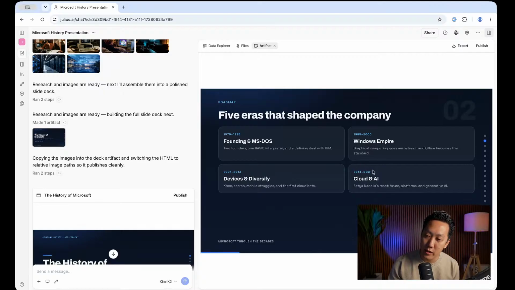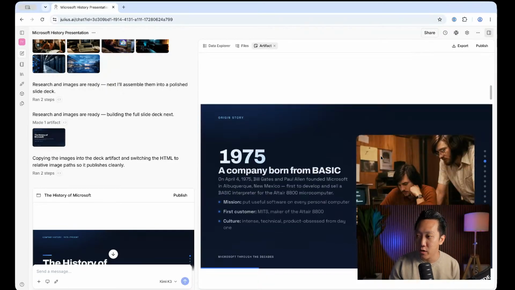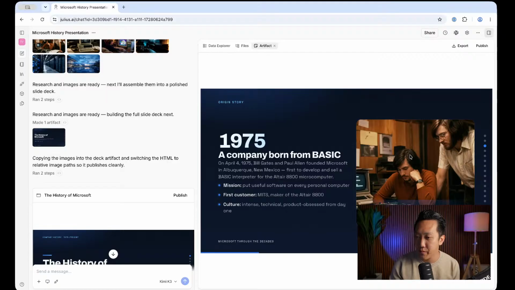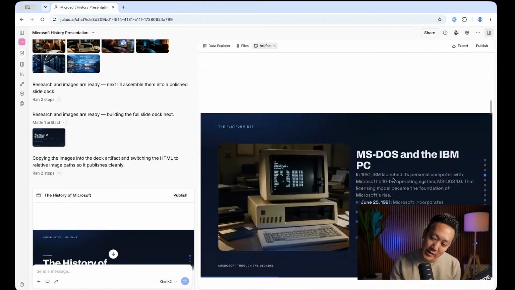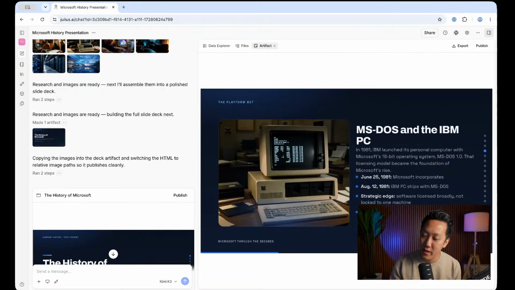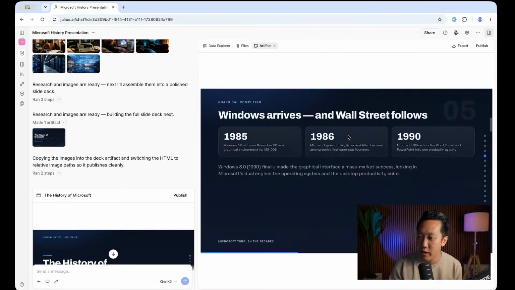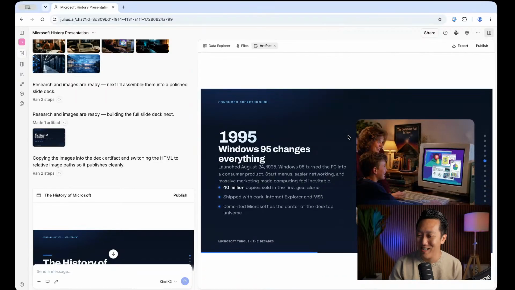Here we have all the decks, and all of them are interactive by default. You could just use the scroll keys. I'm not sure if it was, this is where I would tell it, like, hey, just don't generate images, use the actual stuff. But I guess in some cases, if you're just talking about the general history of a company, maybe it is okay to use generated images, as long as it's not as wonky.